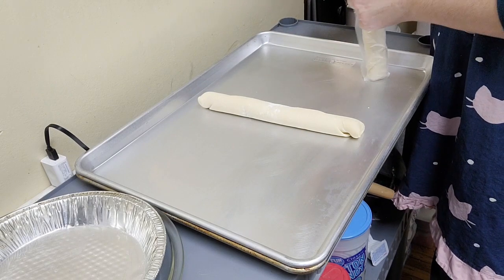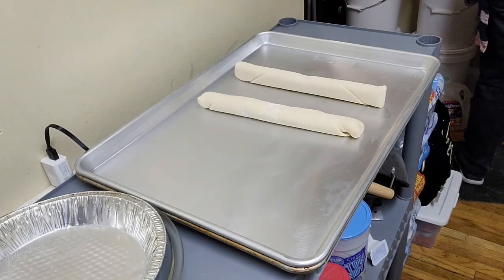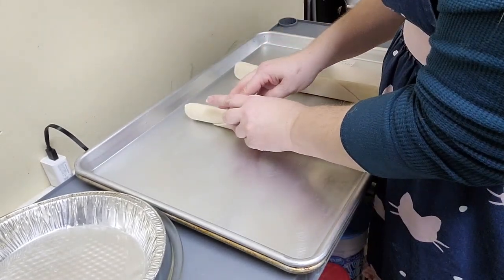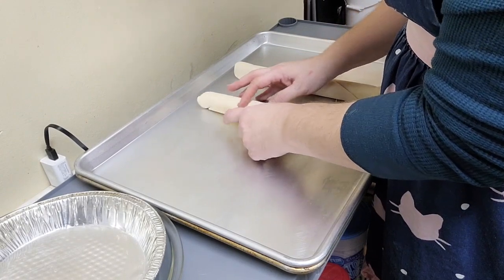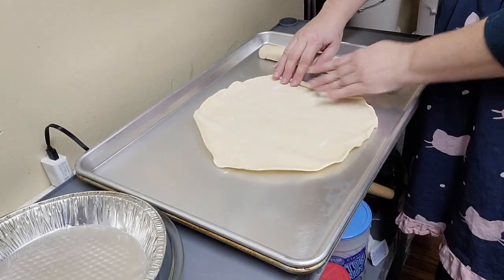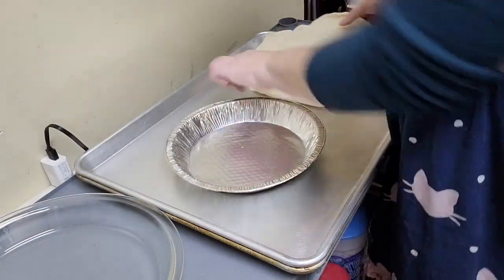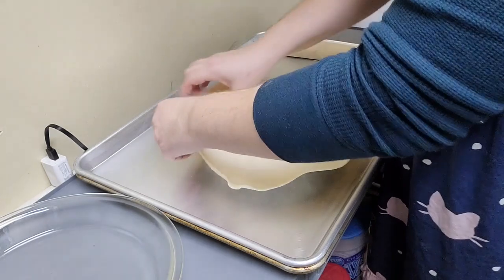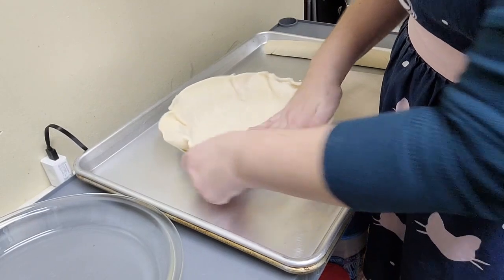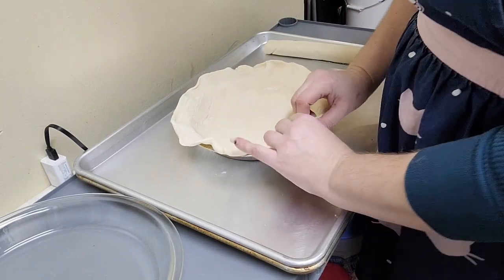I'm doing two pies. I'm going to go ahead and get out both the bottom crusts. And these seem to be doing fairly well. They're not breaking apart or anything, so it should work fine. One pie is for a friend. So it gets a disposable metal pie plate.